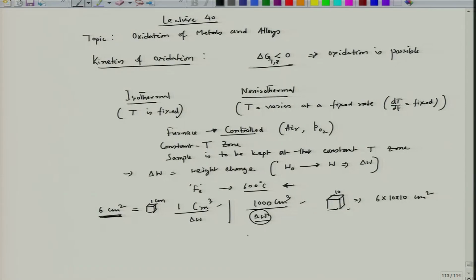So, del W would be much higher in this case. In order to avoid this area factor, we have to divide it by the initial area, which will normalize it with respect to the difference in area. So, this is A1, this is A2, and then we should get the same level of this parameter for a particular time interval.